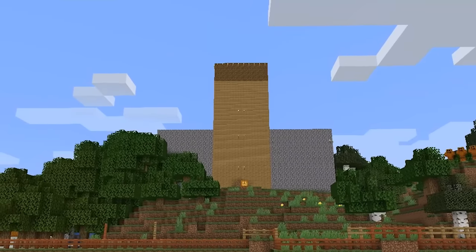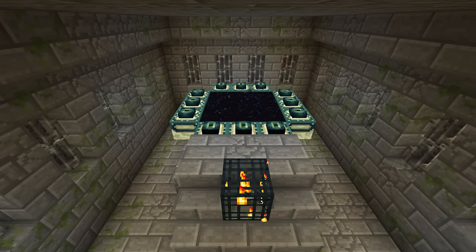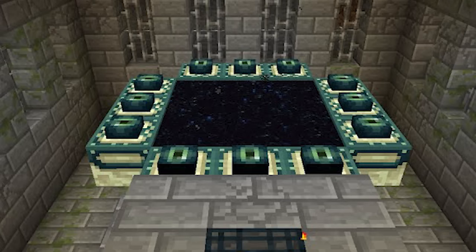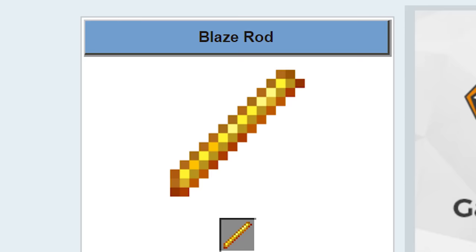This is my home. This is my melon farm. We gotta kill the Ender Dragon by episode 6. To make that happen, we gotta find a stronghold. We gotta activate the portal. To activate that portal, we need at least 12 Ender Pearls, 6 Blaze Rods.